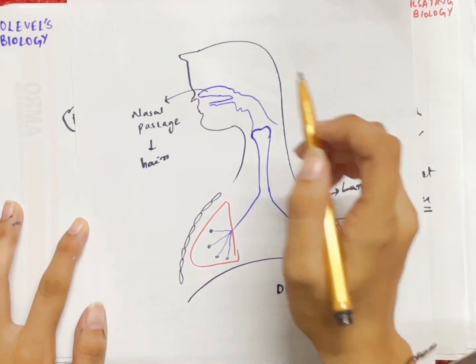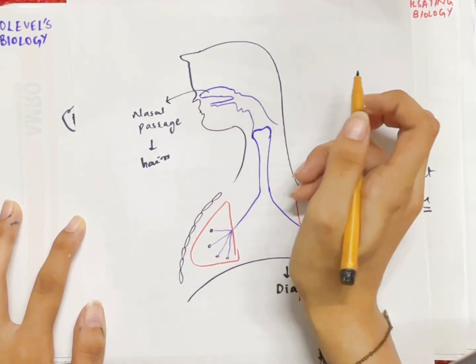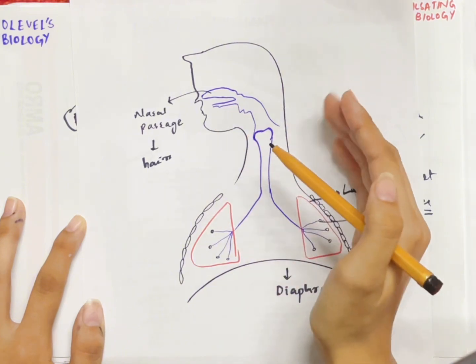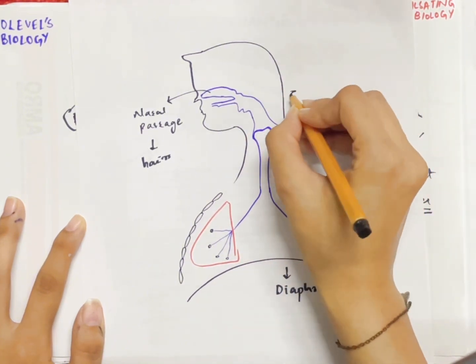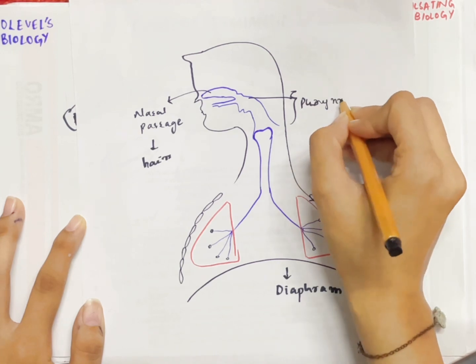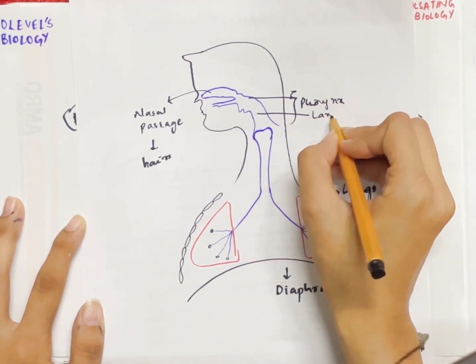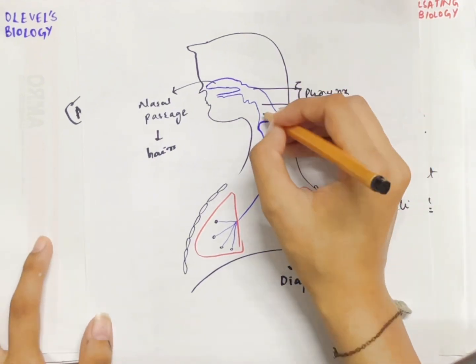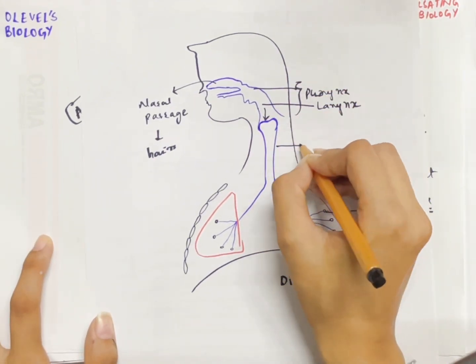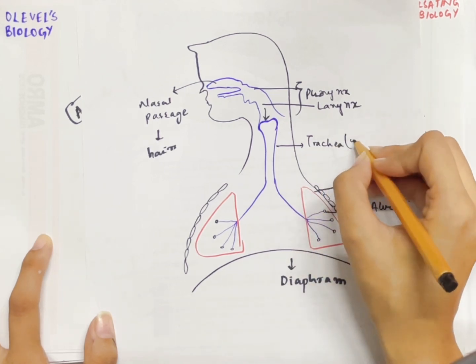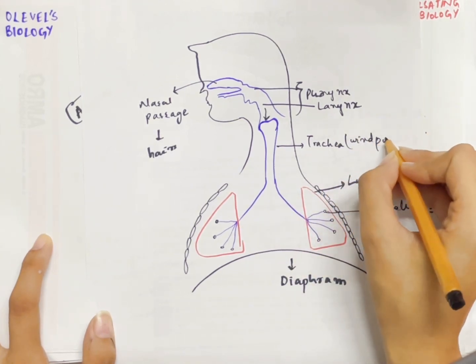When you talk, once the air enters from the external two nostrils, we said the air reaches from the nose to the pharynx and the larynx. This region is termed as the pharynx, and the voice box here is termed as the larynx. Once the air has passed through the pharynx and the larynx, it enters into the trachea. Trachea is similar to the esophagus, as the esophagus is a food pipe. Trachea is termed as the windpipe.